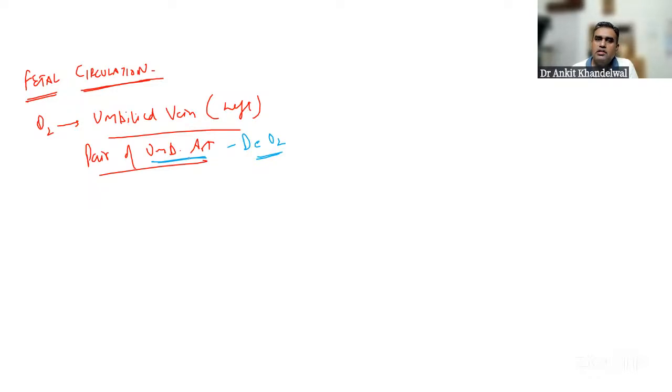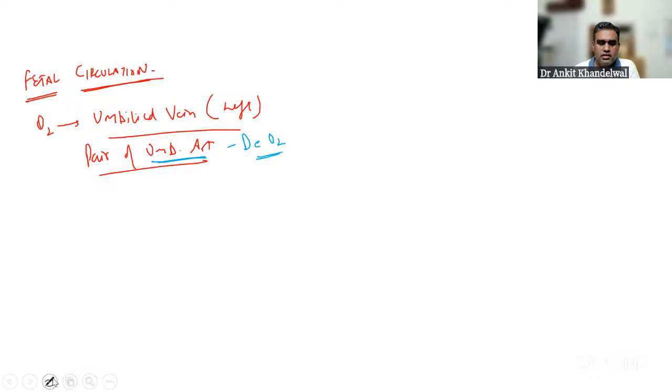Artery by definition is a blood vessel carrying the blood away from the heart. So the umbilical artery is carrying the blood away from the fetal heart, and the umbilical vein is carrying the blood towards the fetal heart. So the umbilical vein, therefore, is a vein because it is carrying blood towards. And the umbilical vein is having oxygenated blood, and the artery is having deoxygenated.